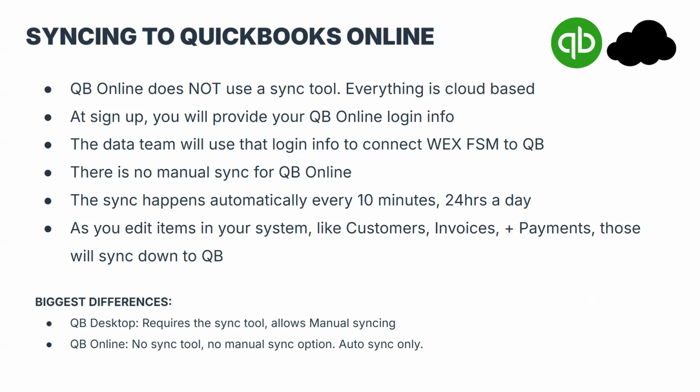Now, a little detail, getting a little more nuanced on how this works. The sync does happen every 10 minutes, but it will only sync up to 30 objects or items. And what that means is, let's say that I have an invoice that has 50 items on it. Or I guess a better example would be, let's say that I have created customers and invoices and payments, and I have made over 30 items within 10 minutes.